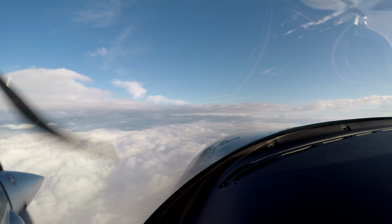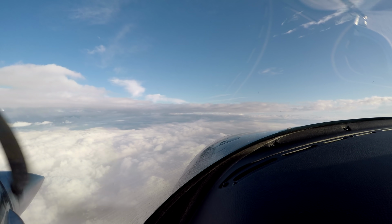So I'll let him answer over the intercom. You are clear to destination via this and this route, flight plan route. Yeah. Climb up to a certain altitude, but IFR starts when passing a certain altitude. Right. This is where the minimum is. Yeah. Below that, there is no IFR flight because in Austria, in contrast to America and to Canada, there is no uncontrolled IFR flight except for departures and arrivals.